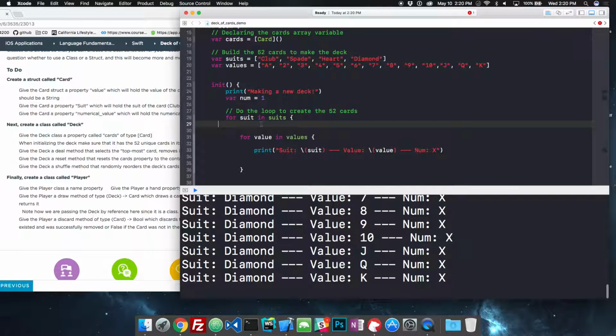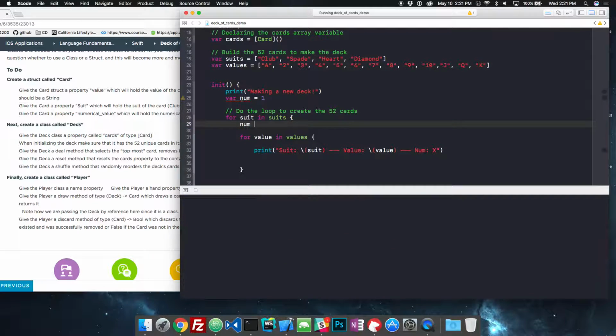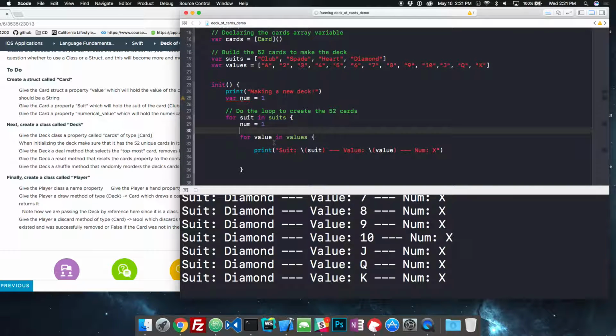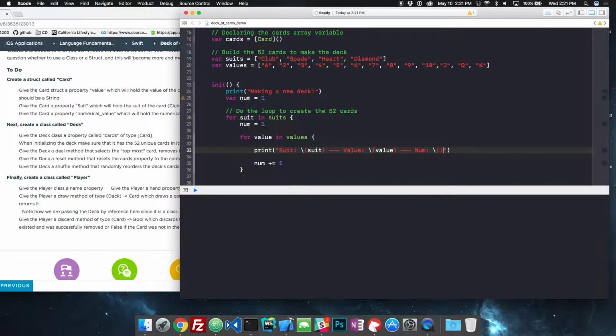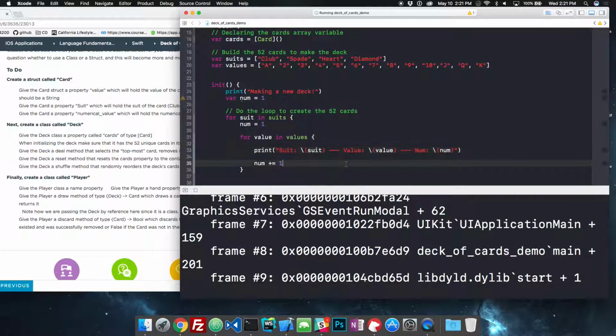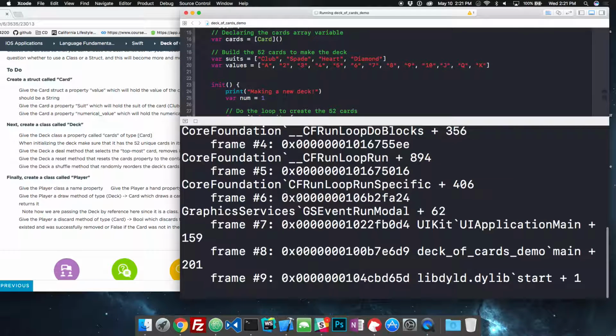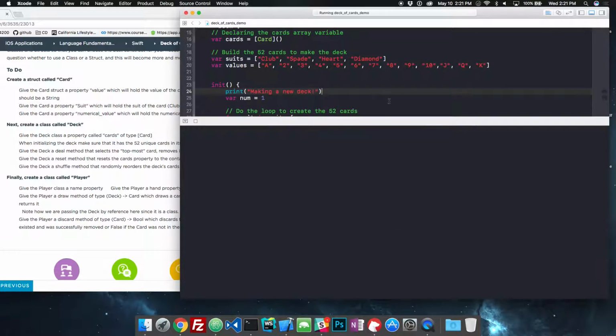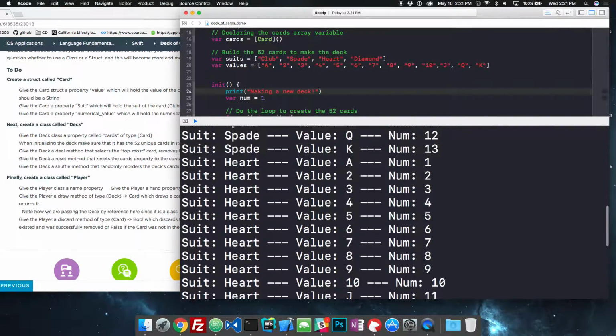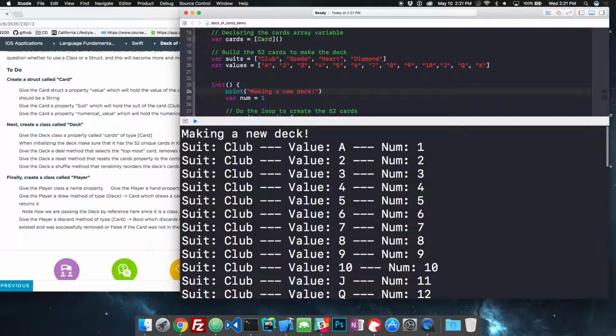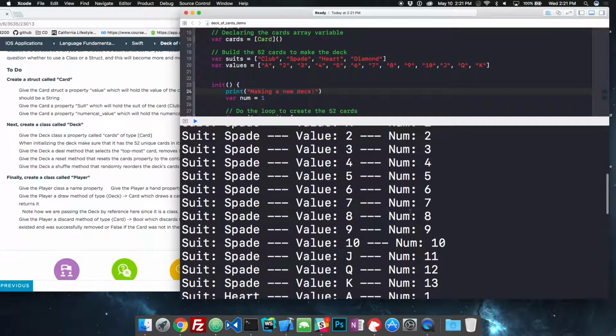and we can set that equal to 1. And then over here, every time you loop through this, we're going to reset the num to be equal to 1 again. And then every time we print out this number, we're going to do num plus equals 1. Okay, so if we put num in our string, let's take a look. Do we get what we want? Yeah, looks like we do, right? So we got the piece of information here, here, here to build our card, right?